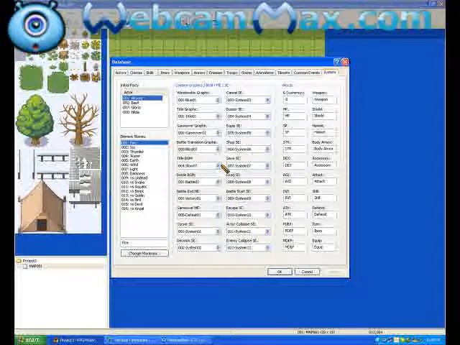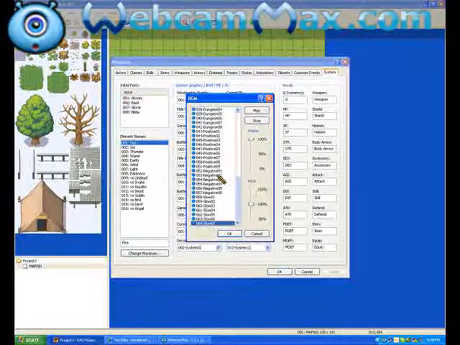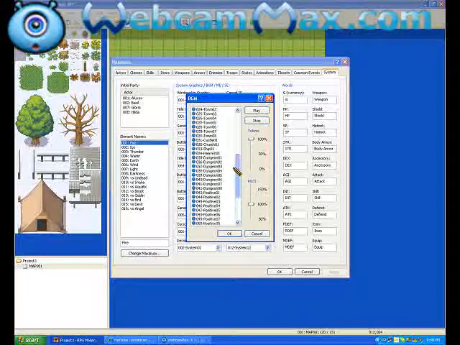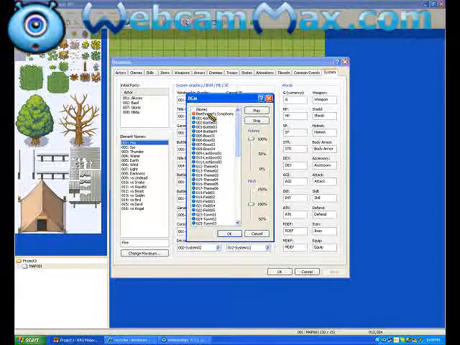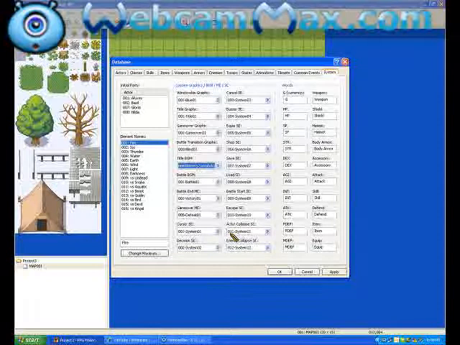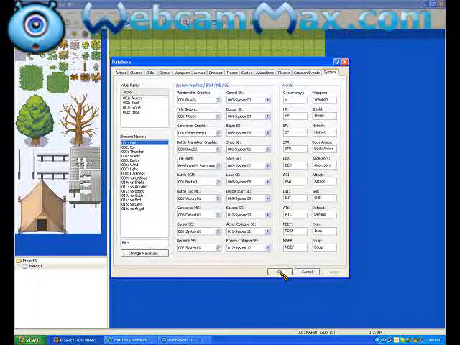You click this arrow, where right now it says slow 07, and it'll come up with this. Use this bar right here to scroll to the very top. And it will say Beethoven Symphony for me or whatever your music is for you. Then you click on it and you press the OK right here and it'll come up with it in this box that's highlighted. You click apply and then you click OK.